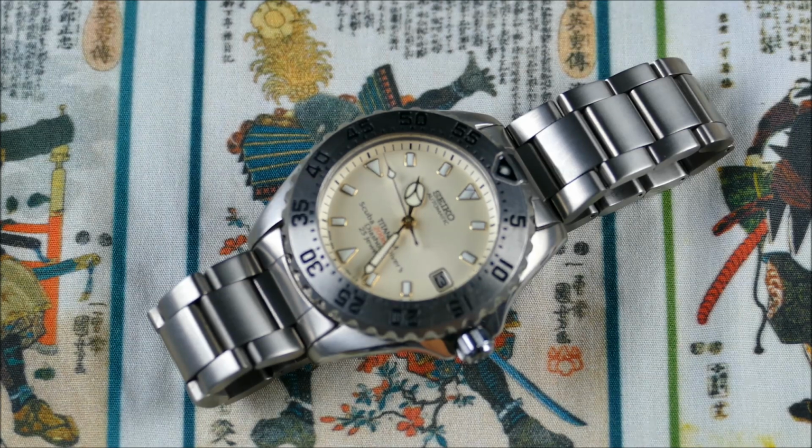In terms of model variants, this was also available with a black dial, which would be the SCVF001. This is the 003 with the cream dial, so you can look for either of those references. I think they're great. I personally gravitate more towards this just because it's a bit more unique, while some other folks might gravitate more towards the black because it's going to be a bit more classic, a bit more versatile. I'm just at a point within my collecting where I look for things to be more unique, to stand out, and to be able to hold their own next to another piece, right? Not just in a vacuum of I like these individually because of how versatile they are.